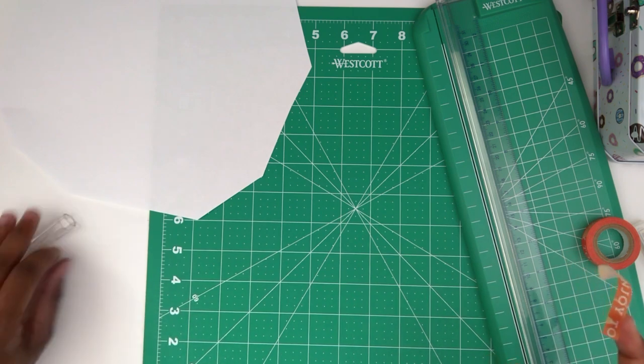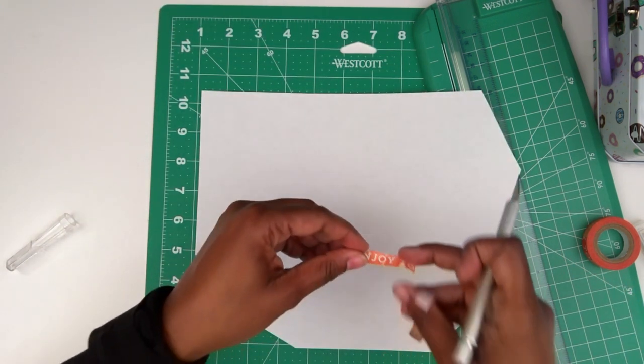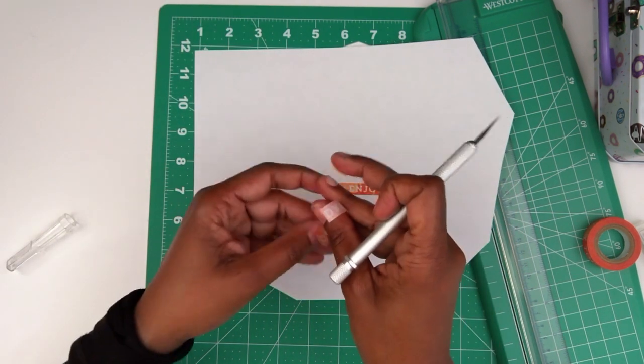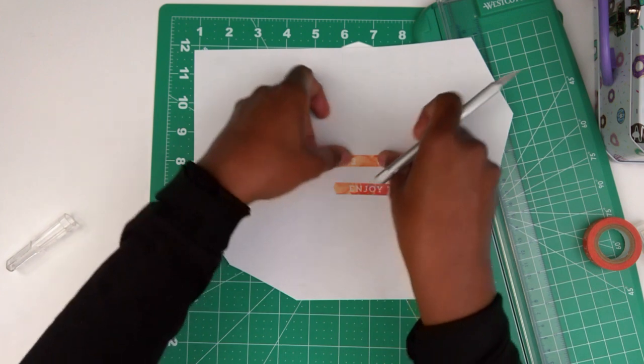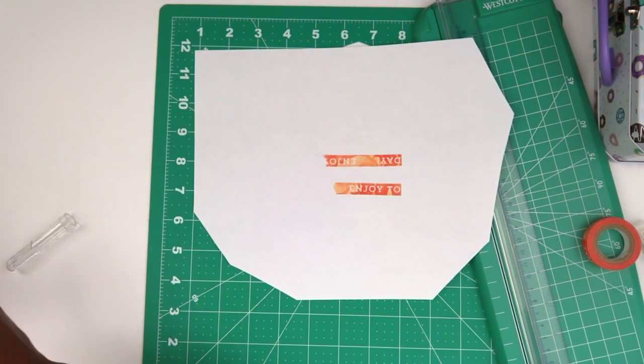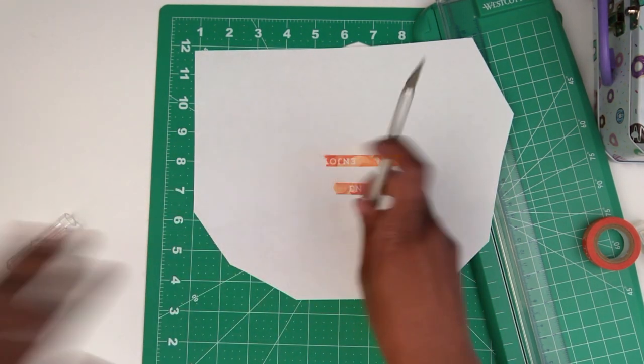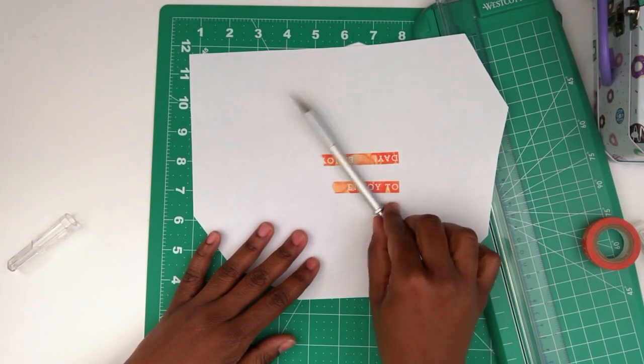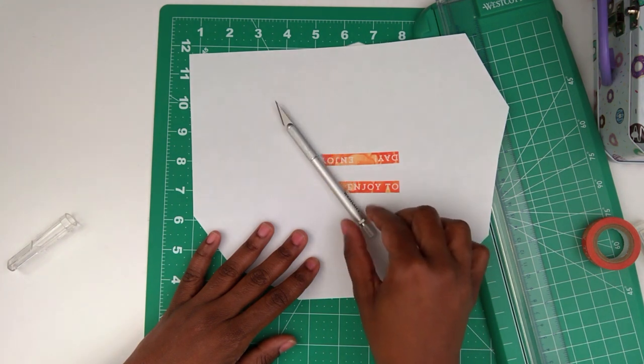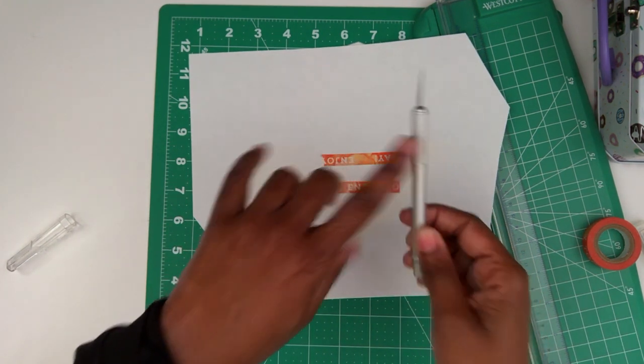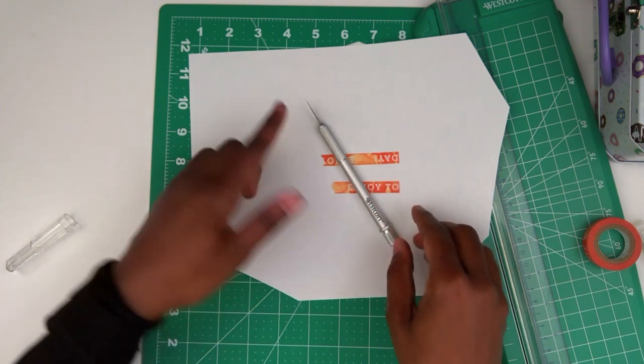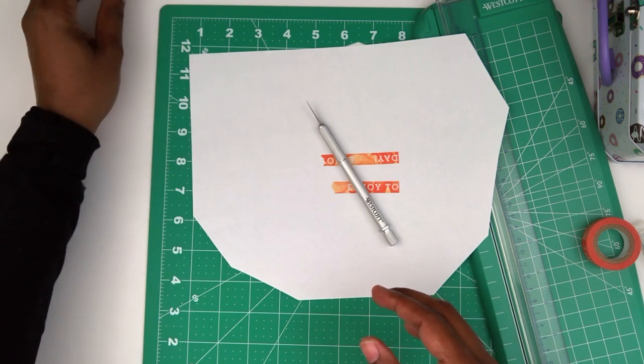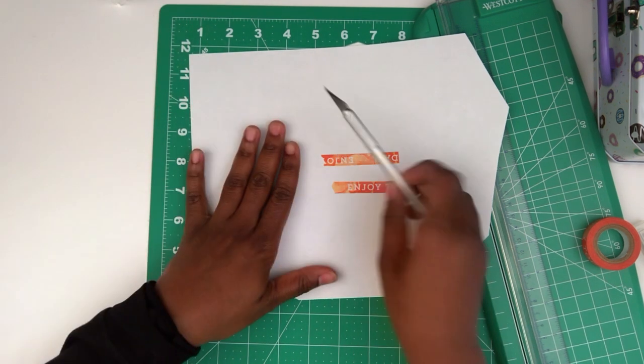Alright, so now let's try this on the paper. Now, it says that this thing is anti-rolling. So if you see, because of this here, it's not going to roll when you put it down. But just still be careful and try to keep this part off to the side or at the bottom. I just want people to be very careful with these things because they're very sharp.